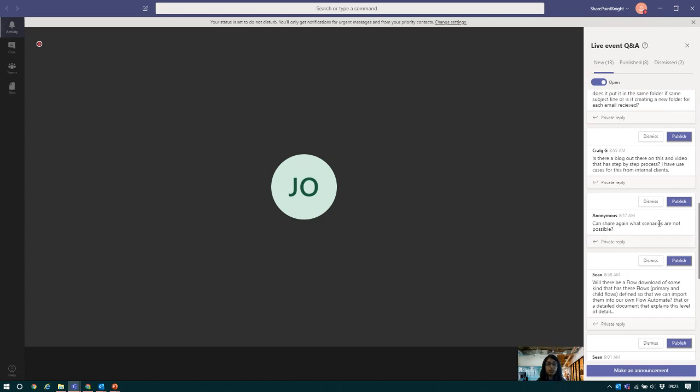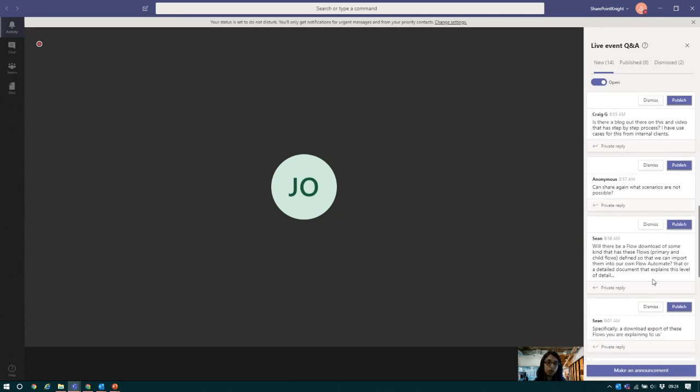As for scenarios which are not possible, I'm not too sure. It depends on what you want to implement. Flow has a lot of things you can build your logic around, so I don't see any not-possible scenarios as of now. But you have to use emails from a shared inbox or from a user inbox. If you're using a user inbox, then you have to use a username and a password, so keep an eye that you are keeping the password updated in that connection. So I shared two shortcomings of this implementation.